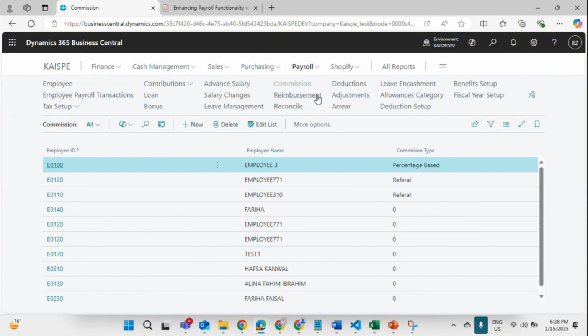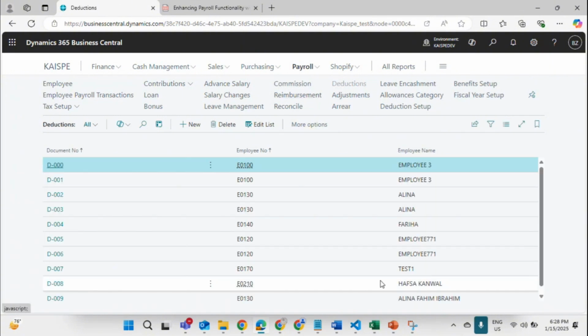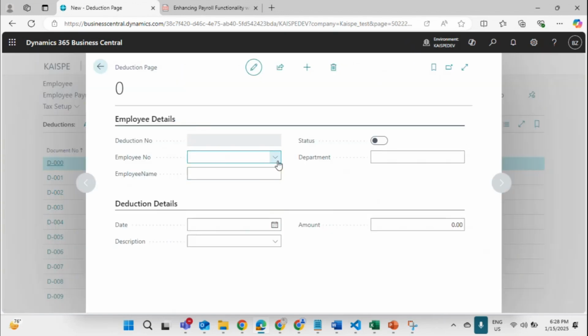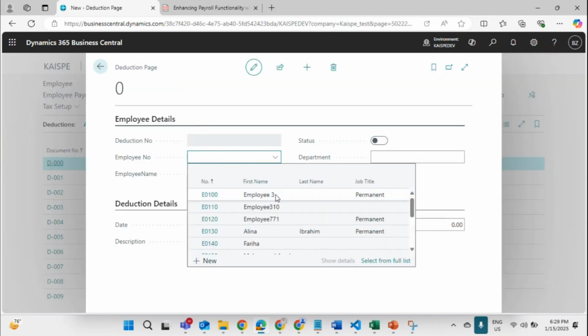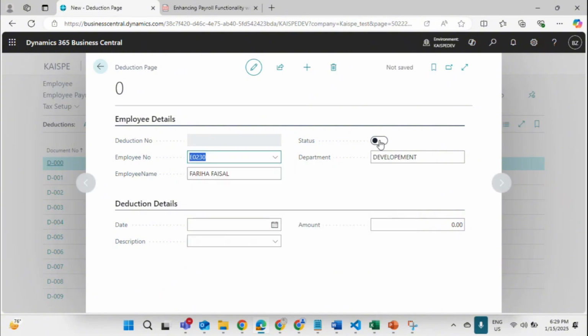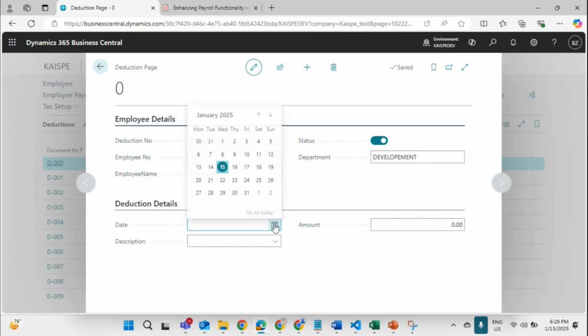Then moving on towards the deductions module. We have different types of deductions, like for late comes, absentees, or not completing hours. Here I'm selecting the employee and marking his status as active. Then we provide the deduction details.